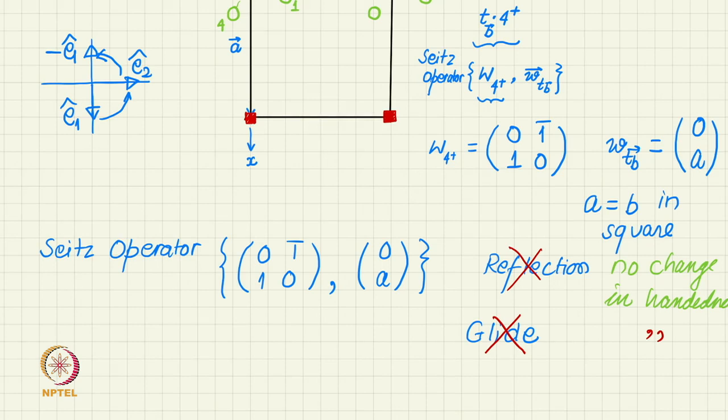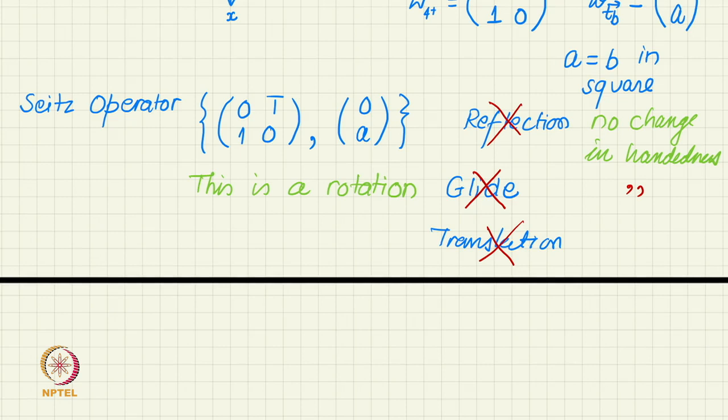Since it is a rotation followed by a translation, can it be just a pure translation? If a rotation is combined with a translation, it cannot be a pure translation because rotation has the capacity to change the orientation. Translation cannot change the orientation. So once rotation has changed the orientation, the translation cannot bring back the orientation. It can only translate the changed orientation. So rotation combined with translation cannot be a pure translation either. So then what are you left with? Only the fourth possibility, that this is also a rotation by elimination. Then what kind of rotation is it? Where is the rotation going? So let us find the rotation axis.